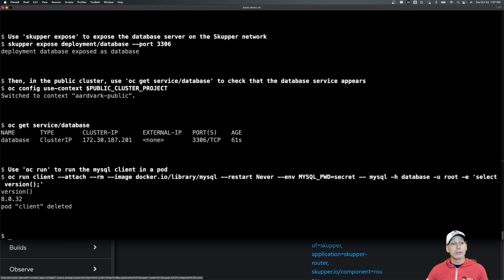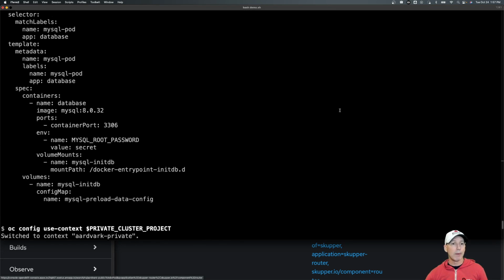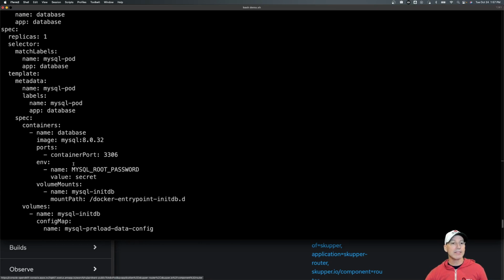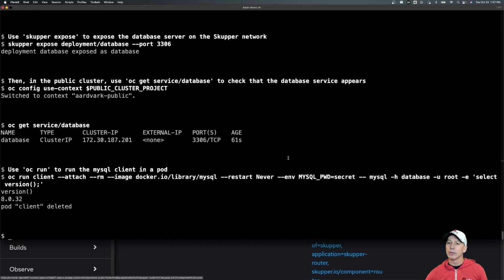So our version is MySQL 8.0.32. If you remember from our YAML file, that's exactly the version that we're using here. So I feel pretty good about having deployed to the right database, although there could be a lot of MySQL 8.0.32 databases out in the world. Is this the one that I care about? Is this my book info database?